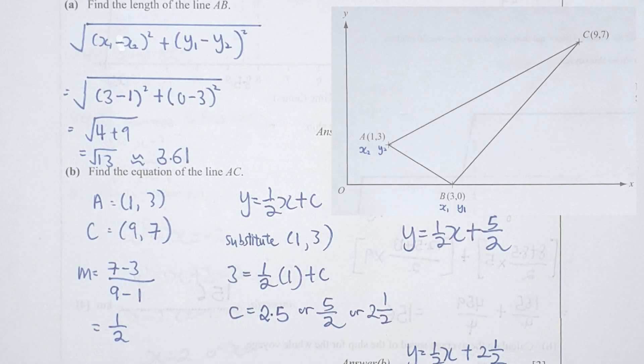Question 16 here: identify the length of AB. We will be using the formula I show you above. So all you need to do is to set the coordinate as x1, y1 and the other one as x2, y2, and fill in the respective blank. Final results of this calculation should get you 3.61 after correcting it to 3 significant figures. To identify the equation of AC, first thing that I did was to find its gradient. After getting its gradient, you choose one of the points that you have there to calculate c's value. So c here is actually 2.5. So the final results should be y equals to 1 over 2 plus 5 over 2.